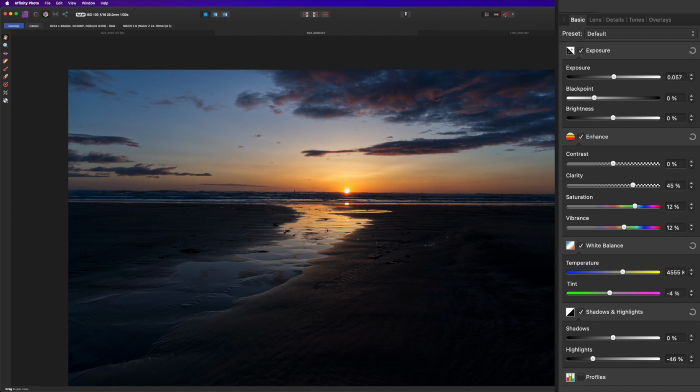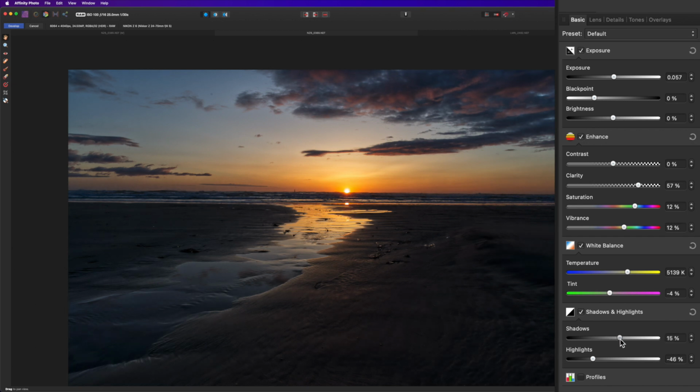Oh, I like the color of this one actually. I think I would like to increase, however, the warmness of it. So let's just put some warmness more here and it's more like it again. We push the clarity a little bit to show some of the details, and then let's pull a little bit of the shadows.